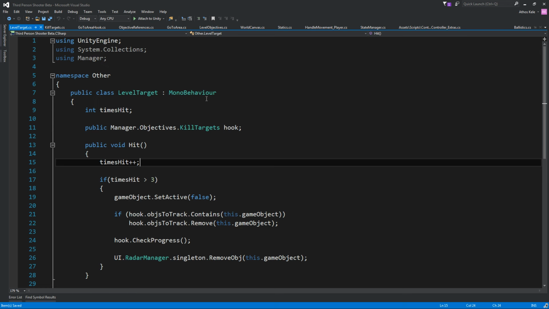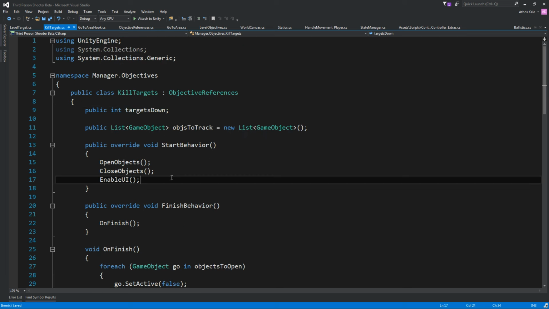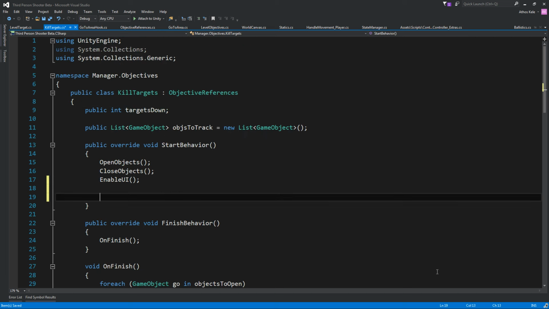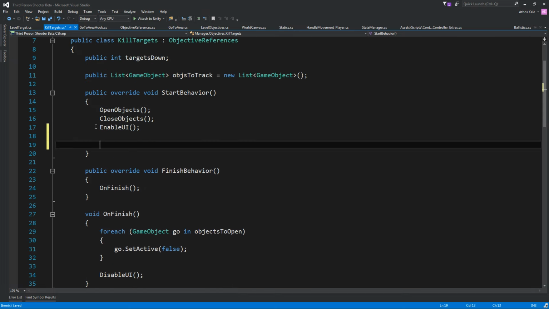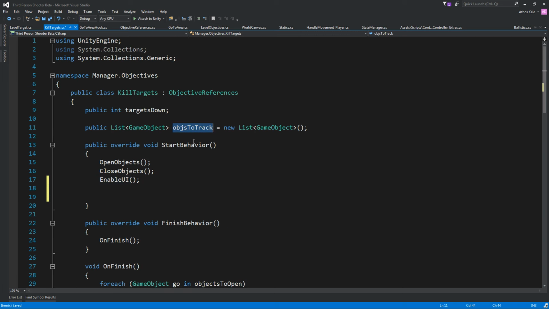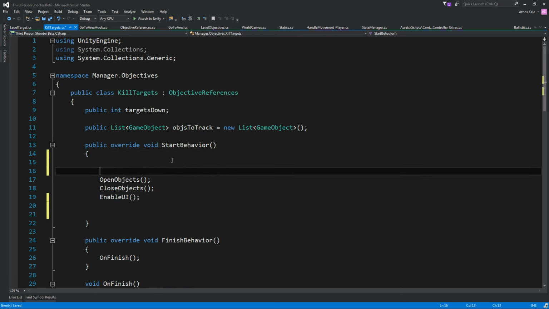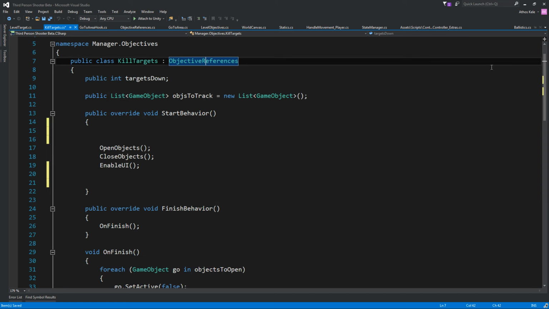Obviously, you can go into your kill target, and on start behavior, before you enable the UI, you can do this. Let me see, I forgot the name, objects to open.